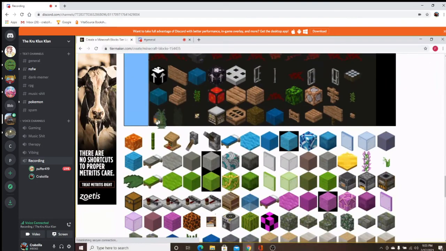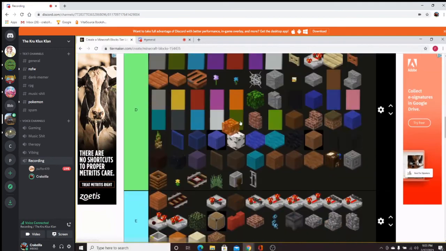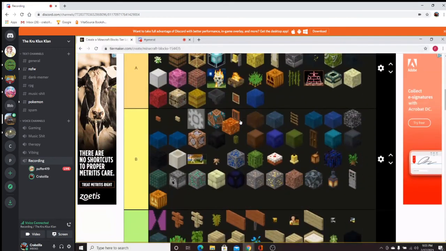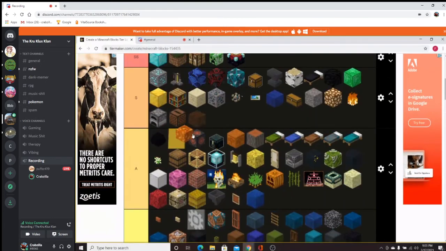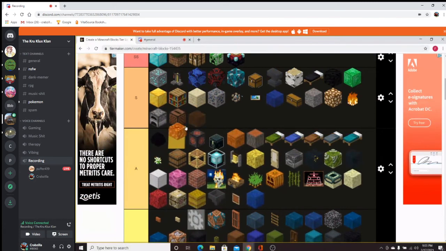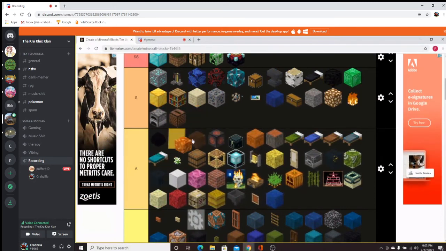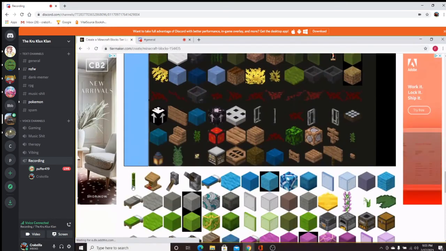Cole, what are your thoughts on lava, though? Solid. I don't know. It could be really anything. I think lava's like an A tier. It's a good block. It's good, and it has its charm. Yeah. I think it's S or A. Just throw it an A, because I think it doesn't have as much use as you want.